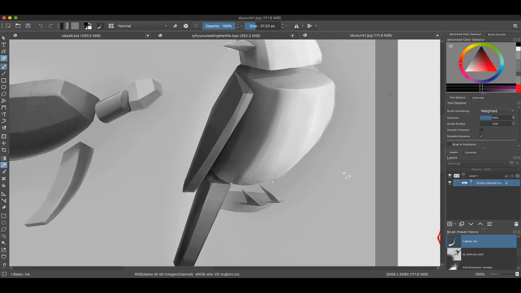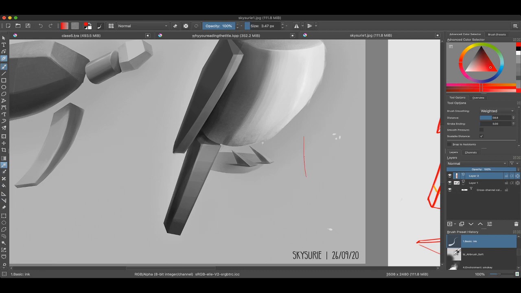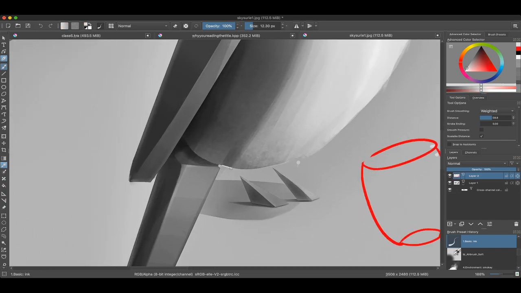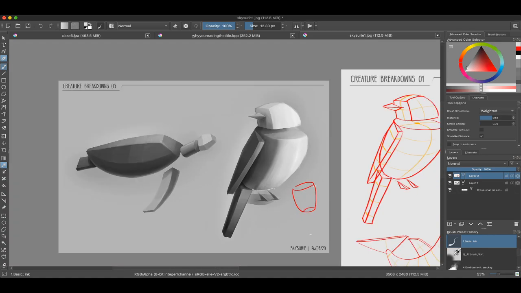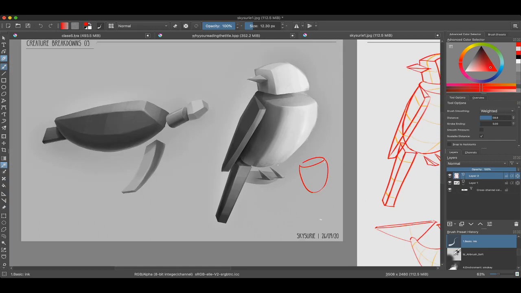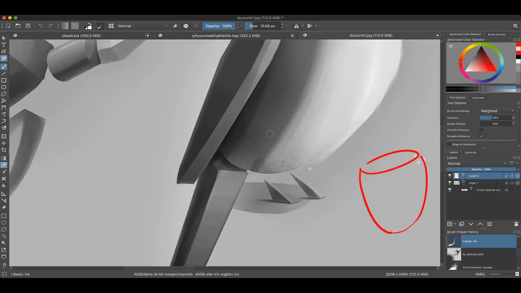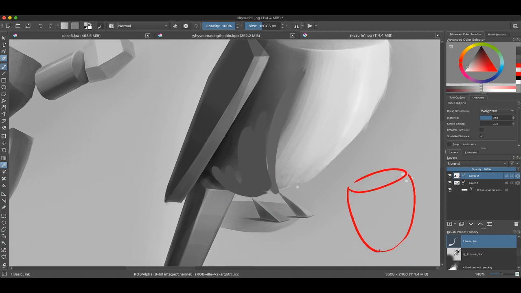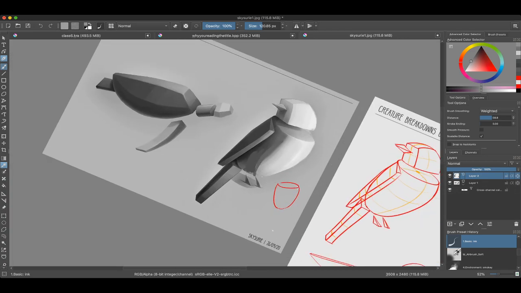So if the object or the shape looked like this, for example, if it was just like that, let's say, then I think what would help a lot would be to just add maybe a slight bounce edge right there to show that, oh, you know, it's flat down there. And if it's not flat, right, if you're seeing this in your head, which is what I think is in the breakdown, then this contour would be affected, right? This contour would be much more like that, right? It would just go down inwards that way, and that would give you much more of a rounded effect, core shadow all throughout. So it would be much more like that instead of kind of just stopping right there.